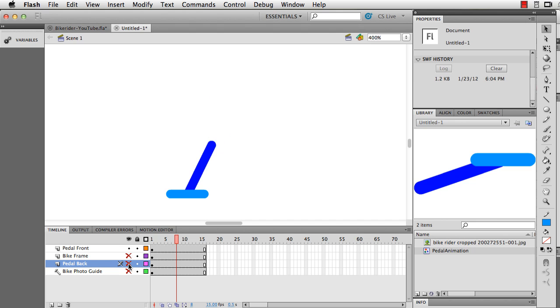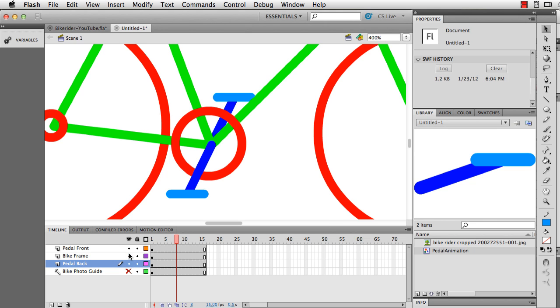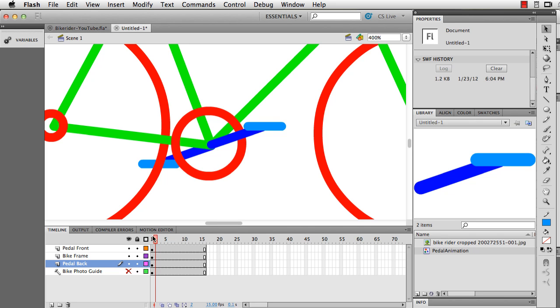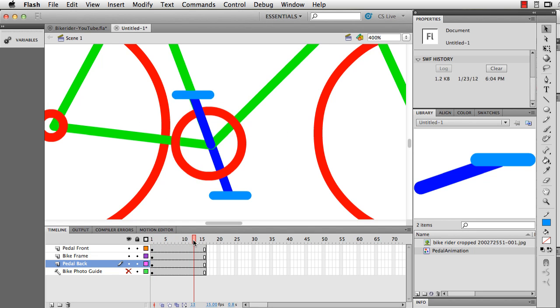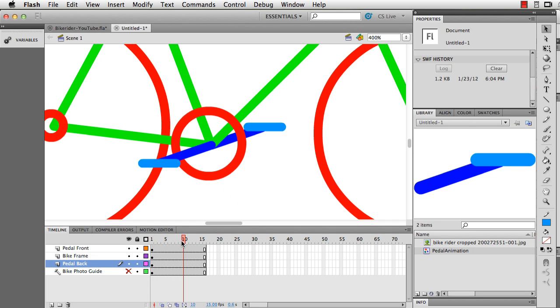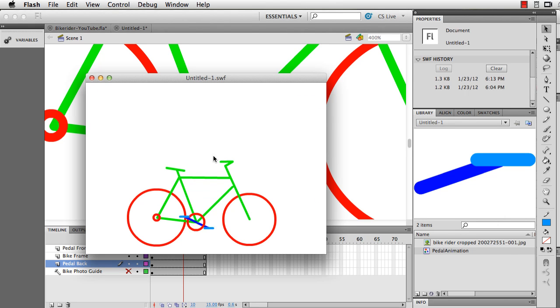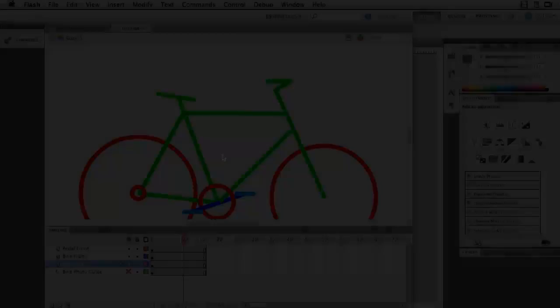And if I activate my bike in the middle, now I can see that the pedals are moving properly in the right position, and the rear one is sort of obscured by the frame as it aligns with those frame pieces, and the front is in front of everything else. So this is the proper way to animate my pedal motion here. I'm going to play this back again by pressing Command Enter to just verify this, and here's my pedal animation. That looks just about right to me.